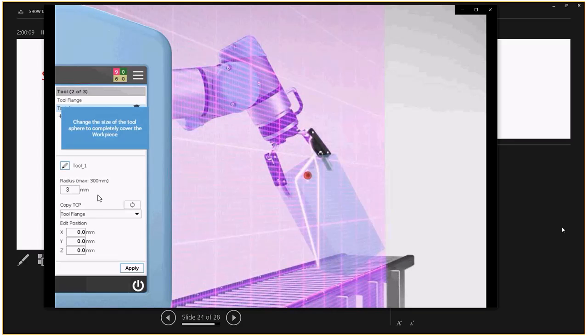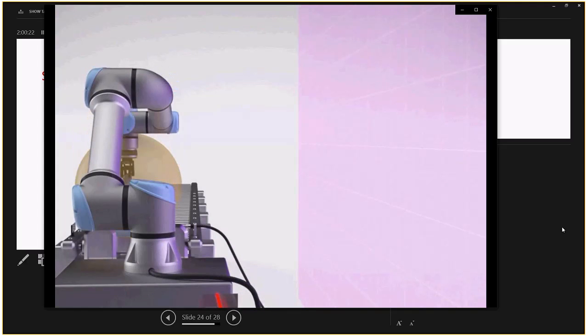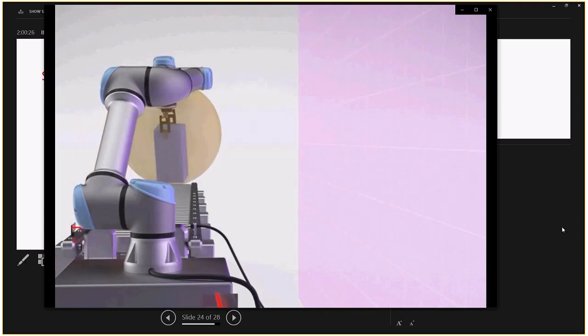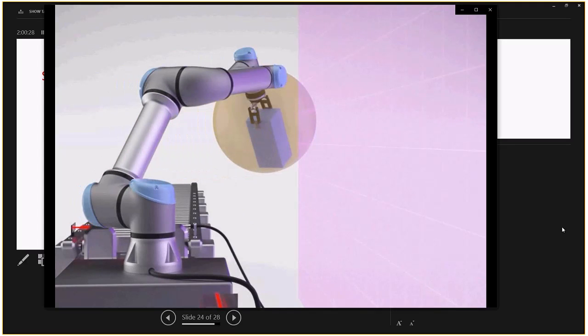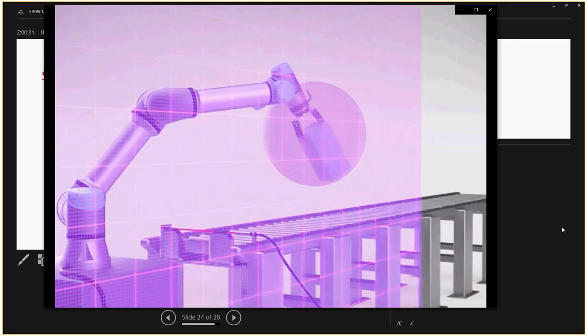Let's change it to 200. The maximum is 300. I just put 200, and you will see yellow, that's the ball around it. As soon as the edge of that ball crosses that line, the machine will stop. And that's it. So your product won't cross, your robot won't cross.